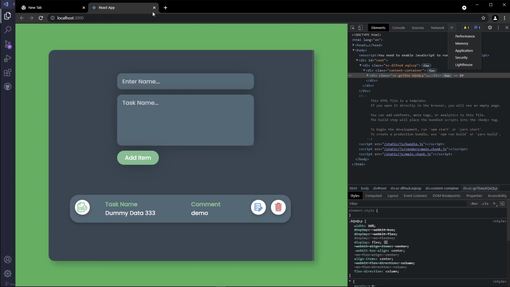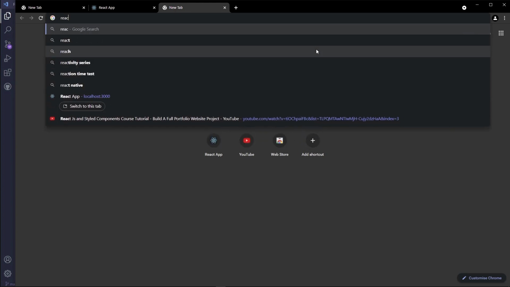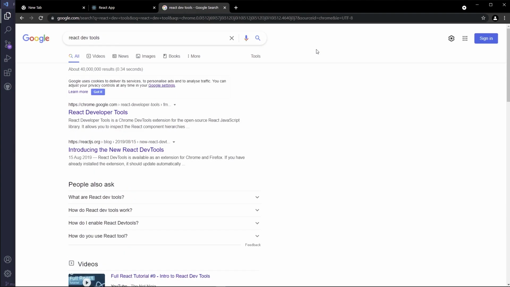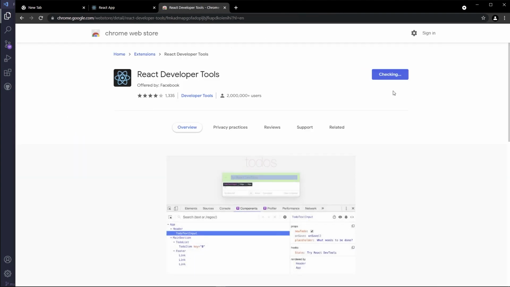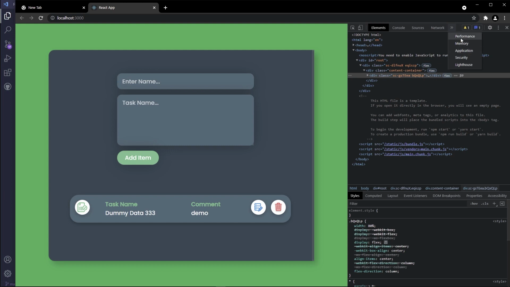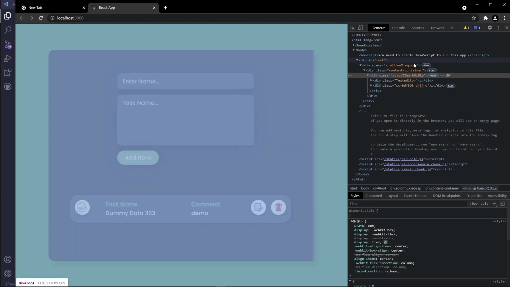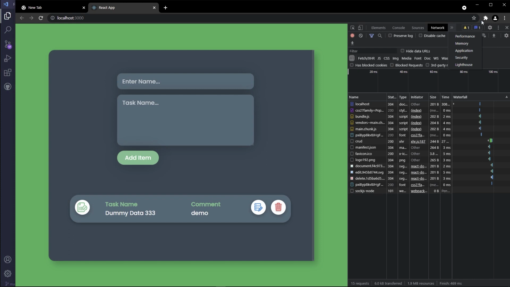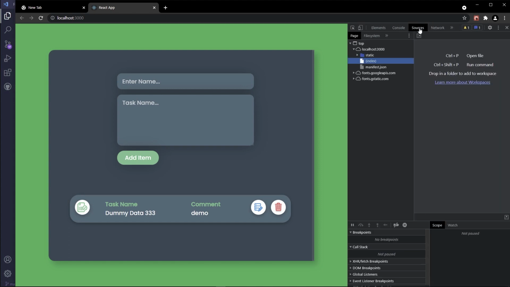Oops, I don't have React tools open. React dev tools. Okay, so now we're going to add the dev tools to visualize. Oh, I think I need to refresh this. It's still not here. Okay, it's there, but it's not showing. Okay, refresh.